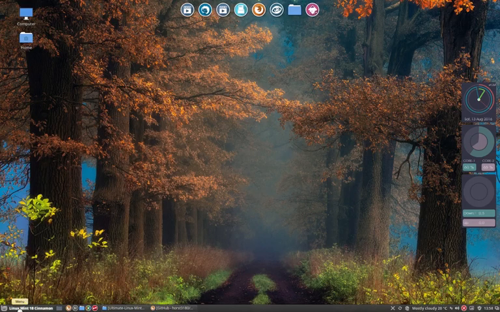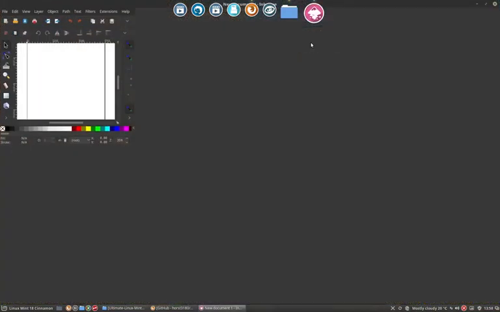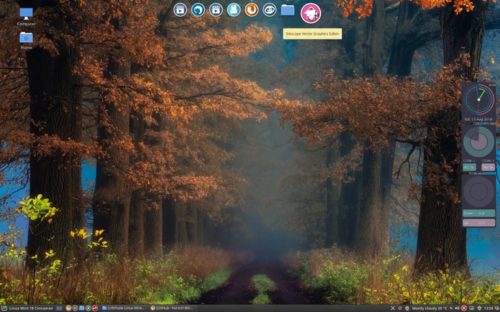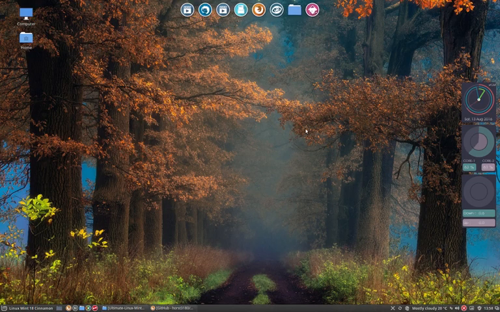Maybe the last thing. You will figure it out eventually, but if you right mouse click it, then you can keep it in dock. So this is Inkscape, with which I've made all the Sardi icons, which is a vector graphics program. Right mouse click, keep it in dock, and it stays there. Like this, for instance, it should stay there as well. Move it around where you want it, and that's it.